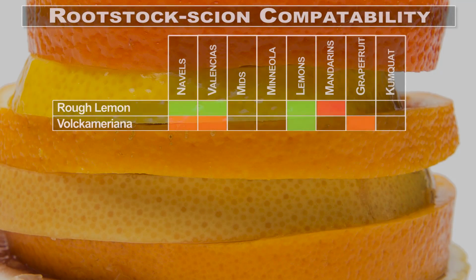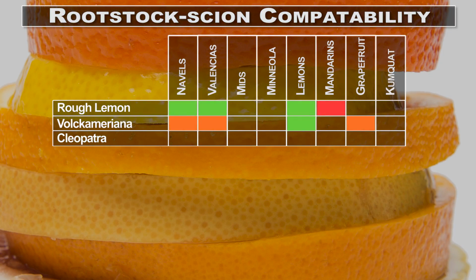Because of the smaller fruit size, Cleopatra is not considered ideal for use with Valencia types. It has been used with success in combination with navels, where smaller fruit size is less of a disadvantage. Cleopatra also performs well with grapefruit, Eureka lemon, and mandarin cultivars with large fruit.